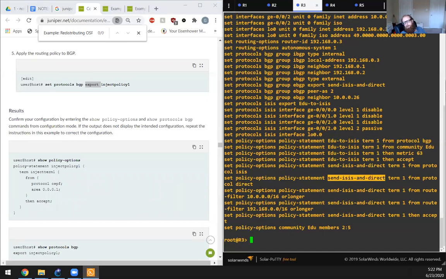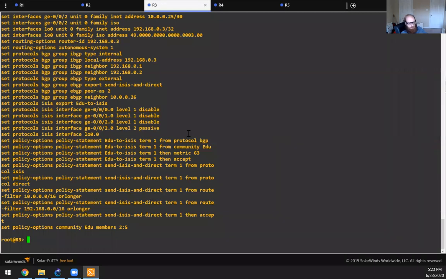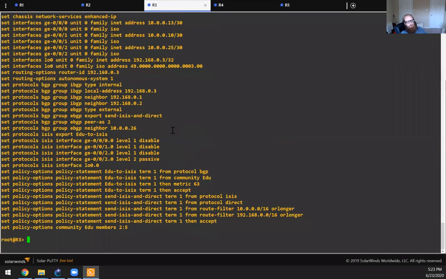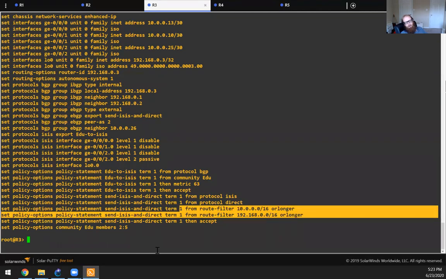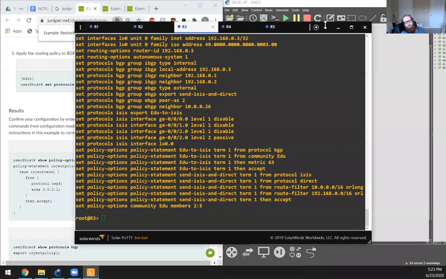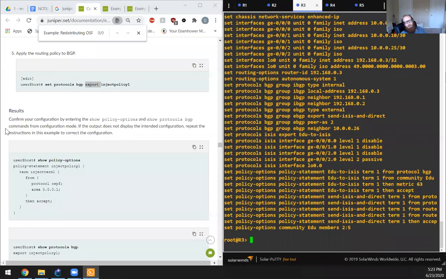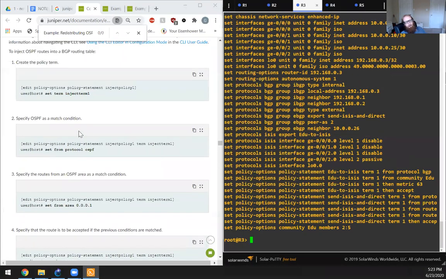So we can see, I'll make this a bit easier to read, on router 3 we've got a term send ISIS and direct, and then from protocol ISIS. And the difference between this policy and the policy in this other example here is the policy in the example will not have a route filter to it.